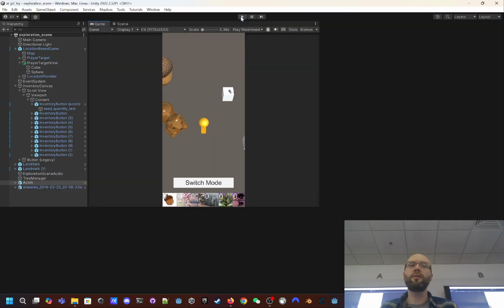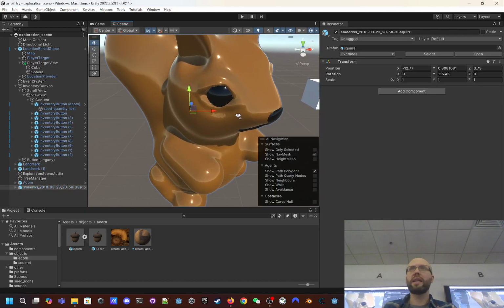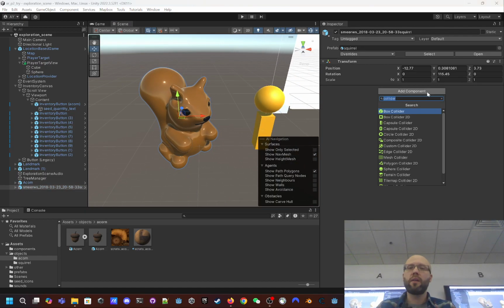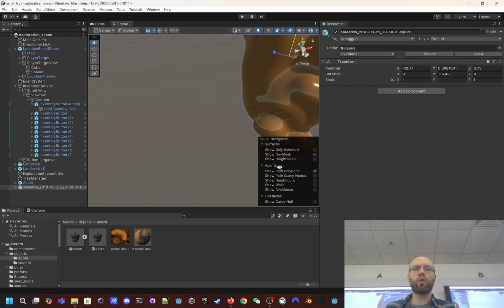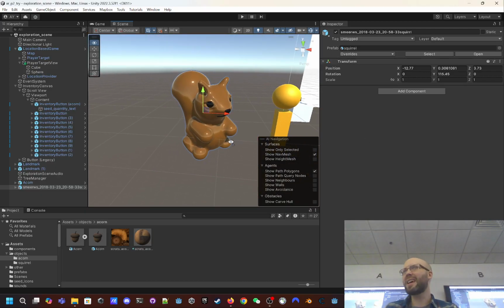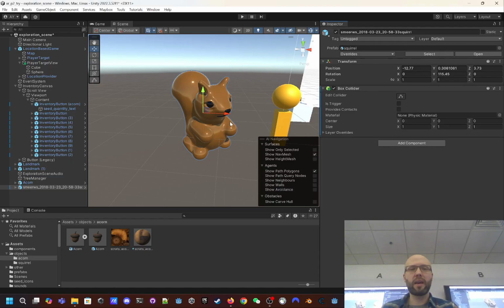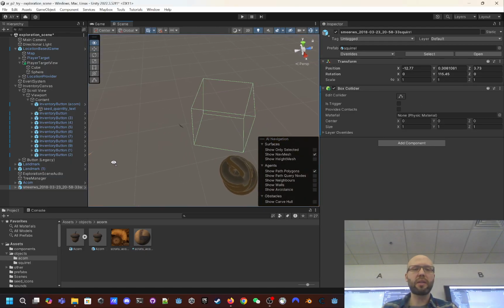It is a good start. But the issue we face here is that our squirrel, too, needs to have a collider, if it is going to be possible to run into it. So what kind of collider should we give it? Our squirrel kind of has a spherical shape, but kind of has a boxy shape. I'm probably going to give it a box collider this time. We'll see how it goes.